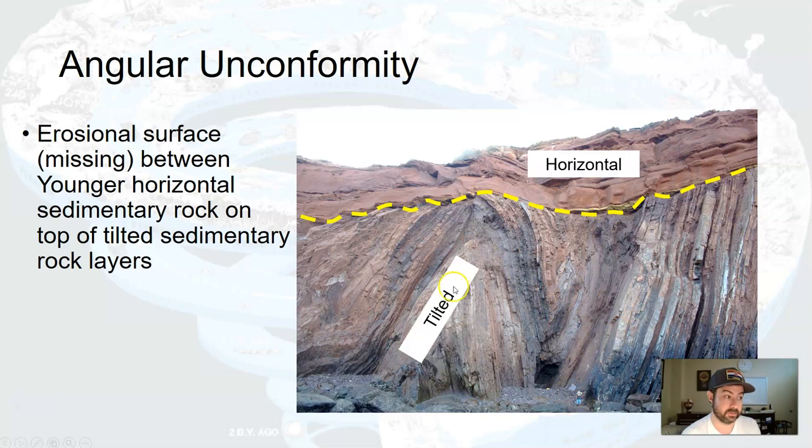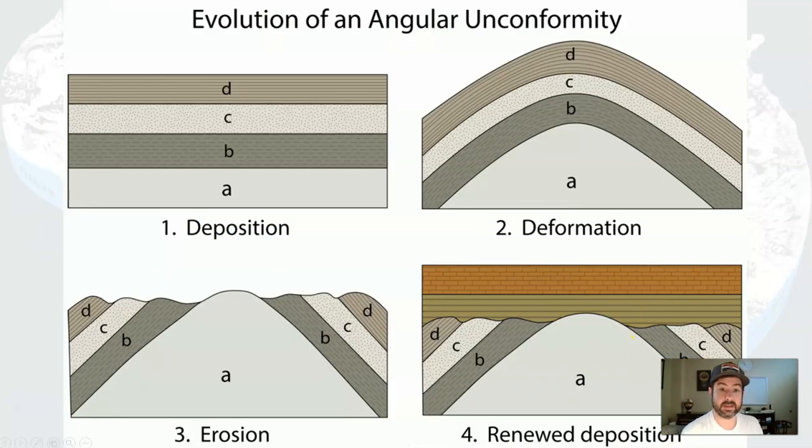This is some big tilts and folds. So it looks like in these sedimentary layers, perhaps metamorphic layers, maybe near a convergent boundary, things were folded up via deformation. Originally they were horizontal, and then maybe a convergent boundary folded them up. Weathering and erosion ground those down to a flat surface, new sediment deposited on top that would eventually lithify and turn into sedimentary rock, which is kind of what we see here.